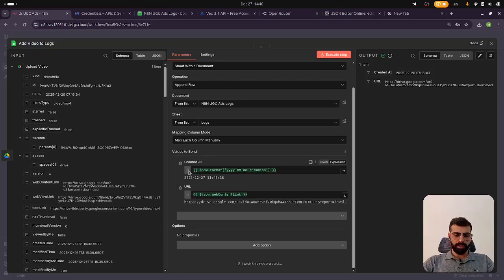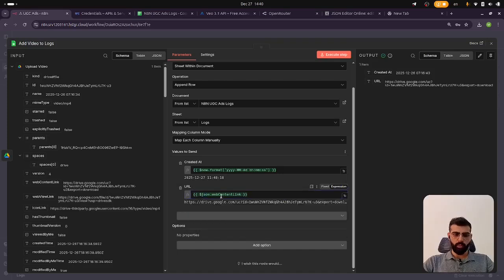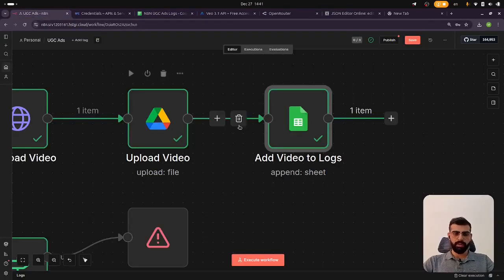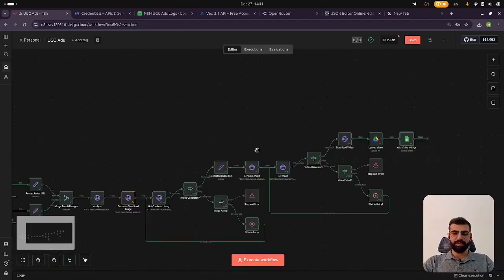So we just enter this information here, which is the current date, and this URL you see here is the web content link, which is simply the link of the file that we have uploaded. So at the very end, we just add this log here. So that's it. The workflow is ready to use.